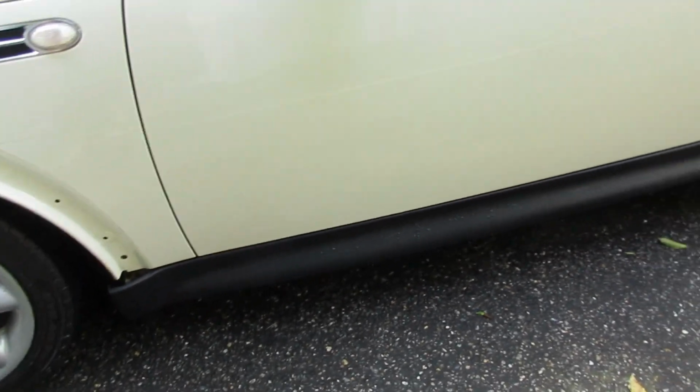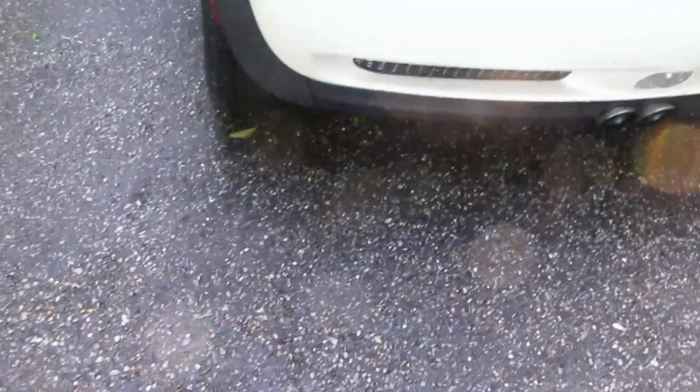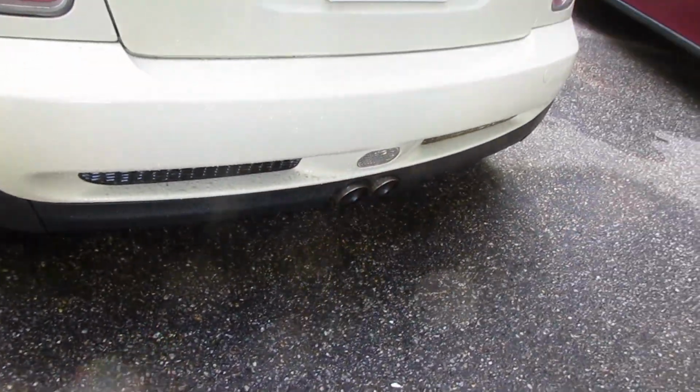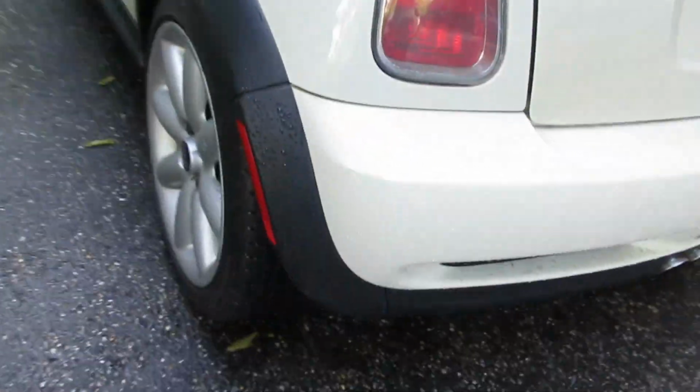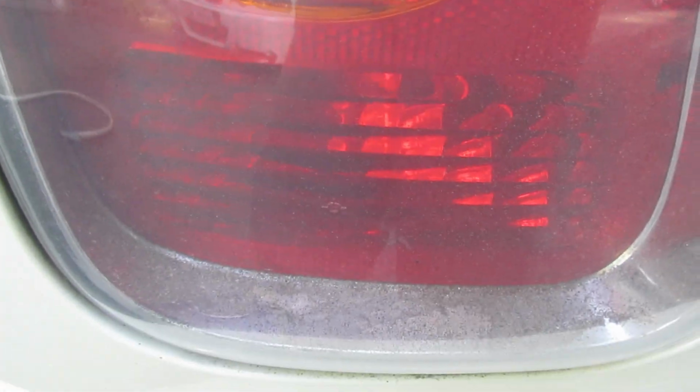I gotta figure out how to get the rocket panels off, and the rear trim, and the rear bumper trim. Hopefully that comes off of there. I don't feel like having to take the whole bumper off too. But these taillights might have to come out. I don't know if you can see that on the inside, they're like dirty. It's like sand in there. I don't know if they're leaking or if it's just bad design or what, but these have to come off anyways.